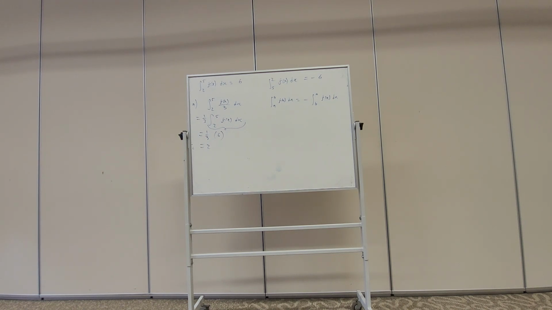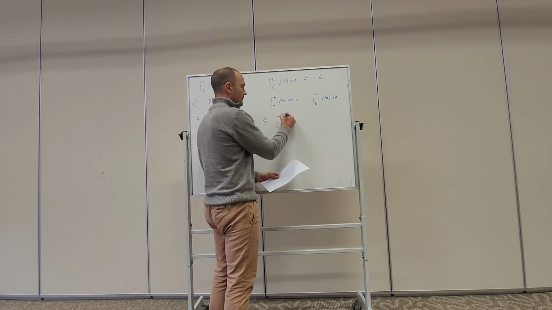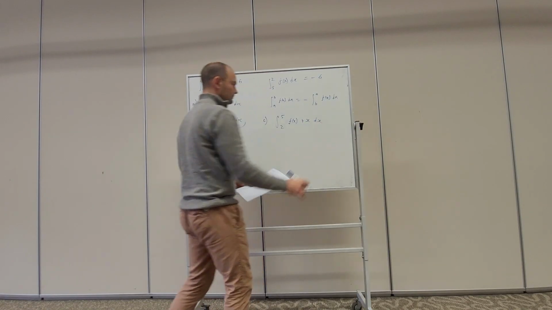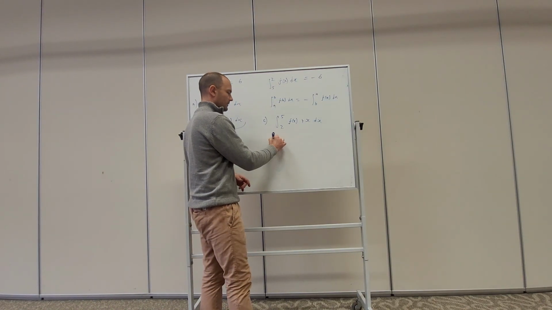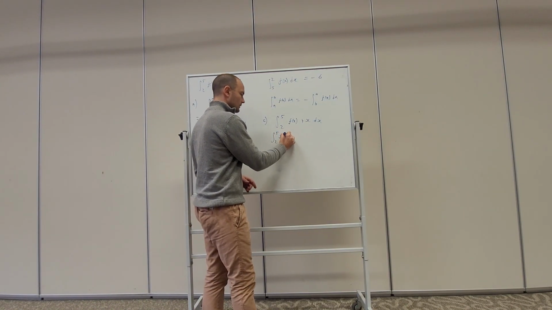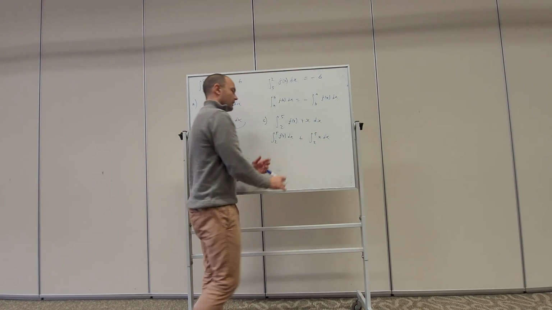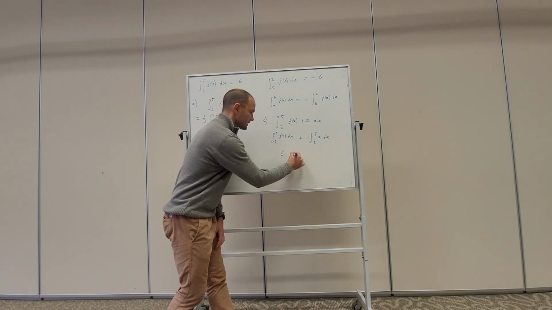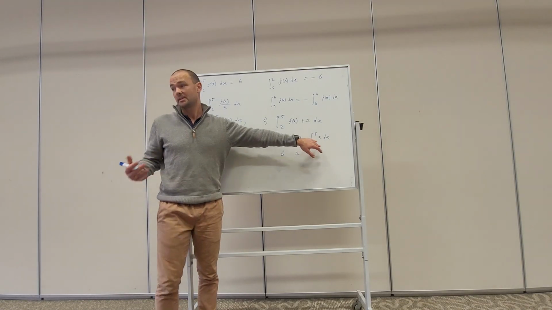Okay, then on to C. Now C might look a bit confusing, but there's a simple trick to this. We have the integral from 2 to 5 of f of x plus x. All we're going to do here is split the integral. We have the integral from 2 to 5 of f of x plus the integral from 2 to 5 of x. We don't know what f of x is, but we know that this part evaluates to 6. And this part here we can evaluate using the fundamental theorem of calculus or just our calculator.